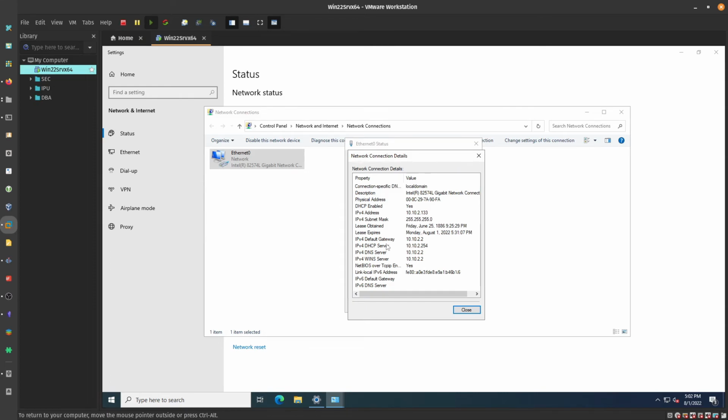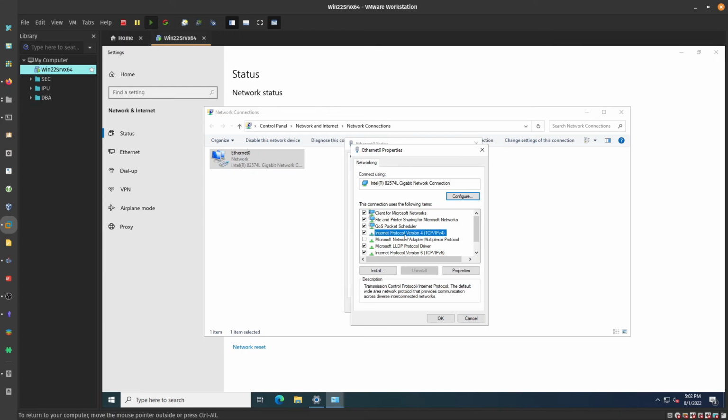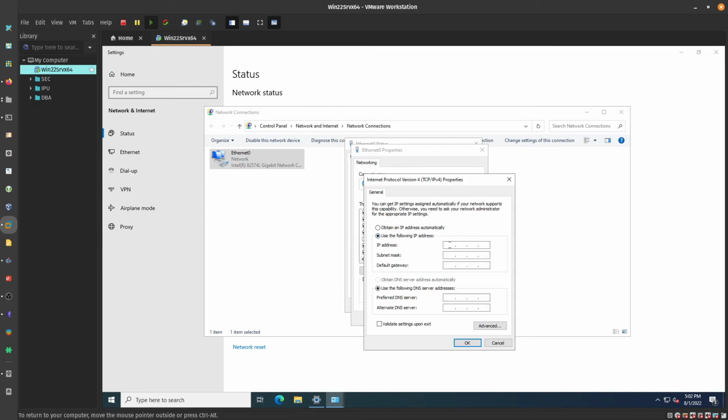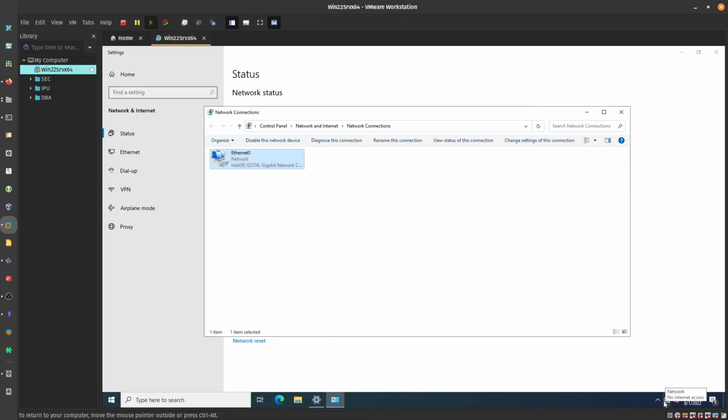I can see here 10.10.2.133. So we'll take this IP. We can check also the default gateway is 10.10.2.2 and the same for DNS. Let's close this one and go to the properties. From here, double click this one with the mouse and select this one. As we can see here, using the following IP address, we can give 10.10.2.133 and the same subnet mask, 10.10.2.2 for default gateway and the same for DNS. Hit OK, then OK, then close. You can see this icon right now, it should have changed to this icon. That means everything is OK.